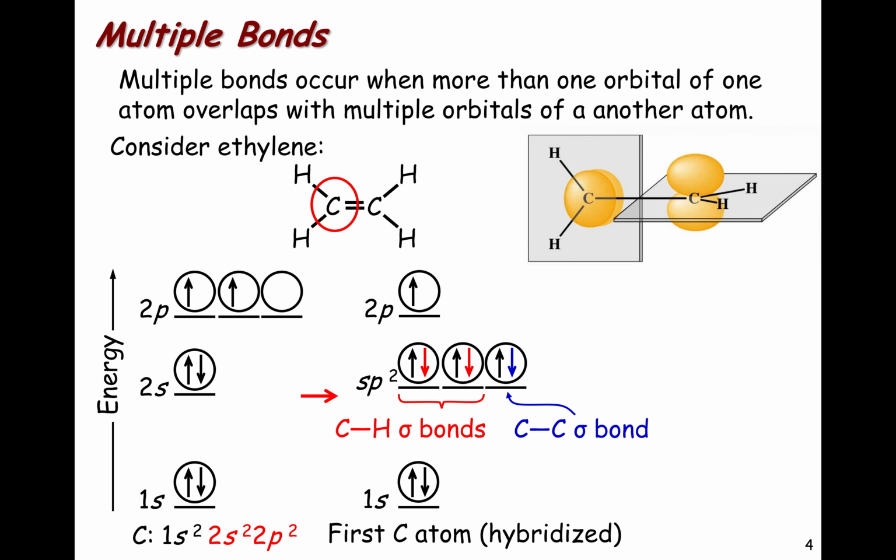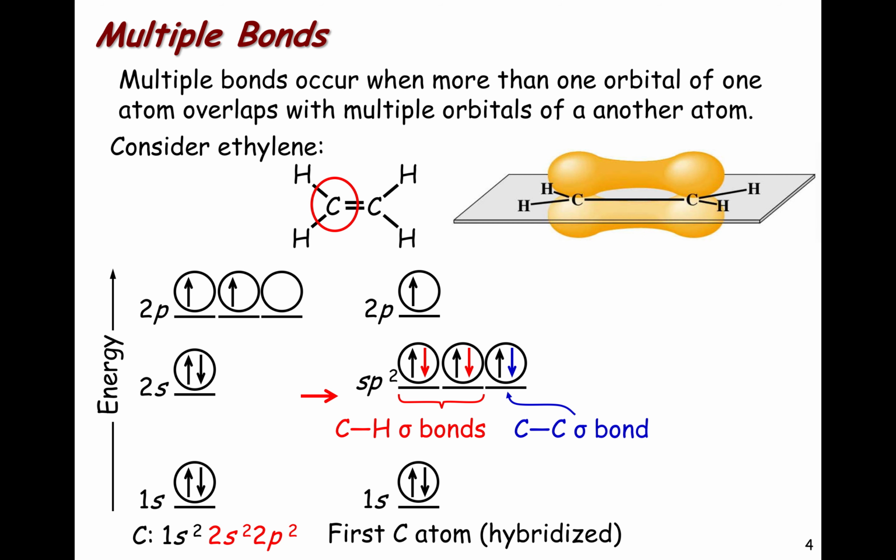In this particular case, that remaining p orbital has 2 lobes that are above and below the planes associated with the other atoms, and so when there is an overlap between those 2 p orbitals, we can get constructive interference, and so in this case then the formation of the so-called pi bond.